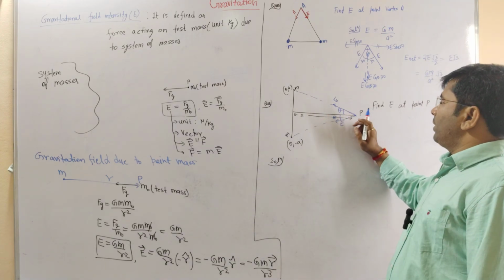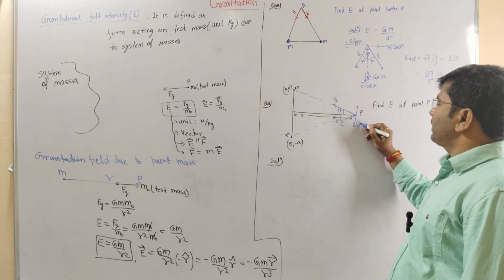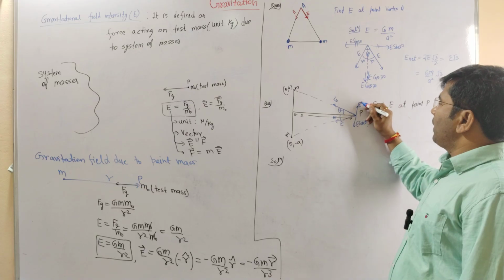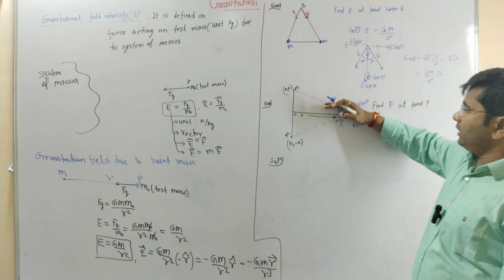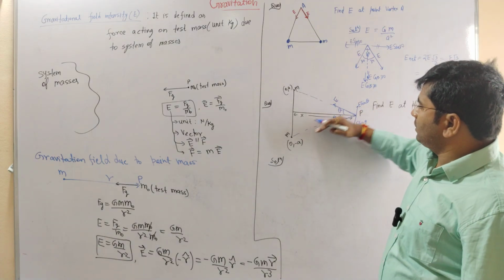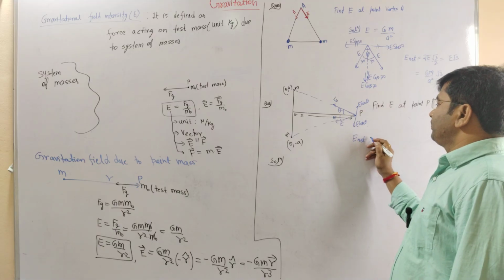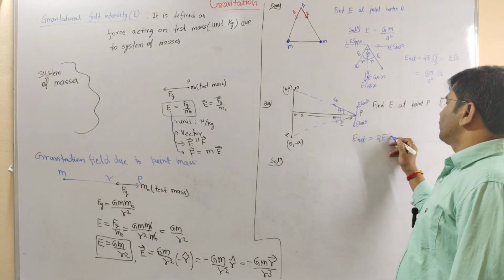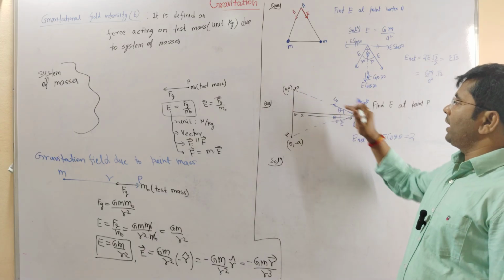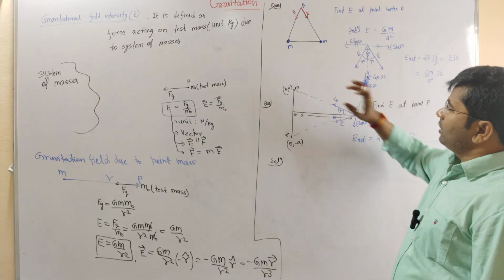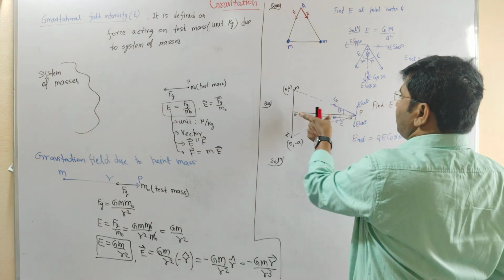So let me put here what the resultant is. Along this direction E sin theta, along this E sin theta, this will be cancelled out. So the net I will get here, because this is a vector quantity, that's why we have to add it like vectors, is E cos theta along this, and again E cos theta. So E net will be 2E cos theta. What is the value of E? The E value is due to this one at this point. So what is this distance? A square plus x square. Okay, this is the hypotenuse. This is a, this is x.